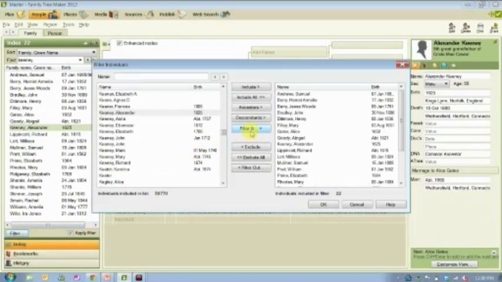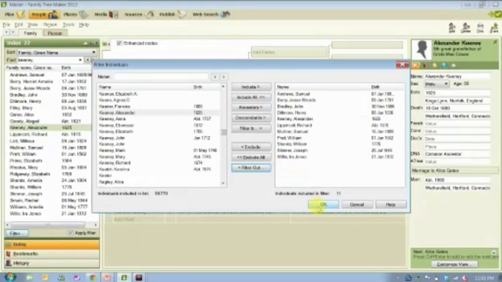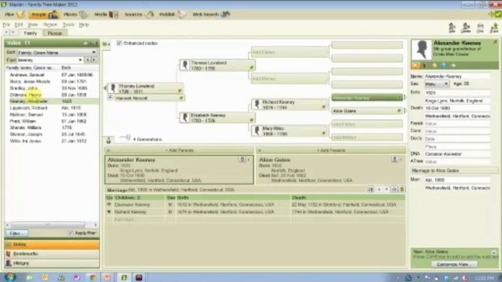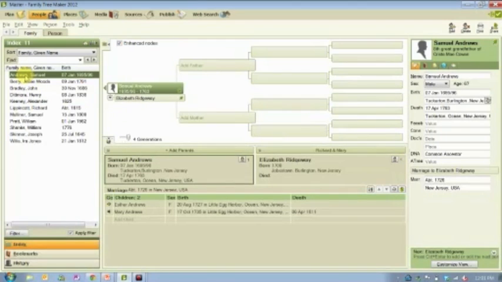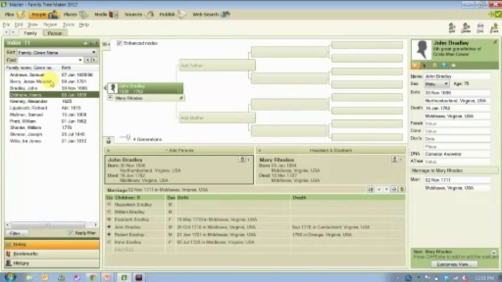I could further filter that. I could filter out anybody where the gender is female, because all of these people are in couples, right? If I wanted a more manageable list, now I've just got the 11 males who are a common ancestor, and as I click on each of them, I can then see which of my family lines I have had further evidence for based simply on these DNA matches.